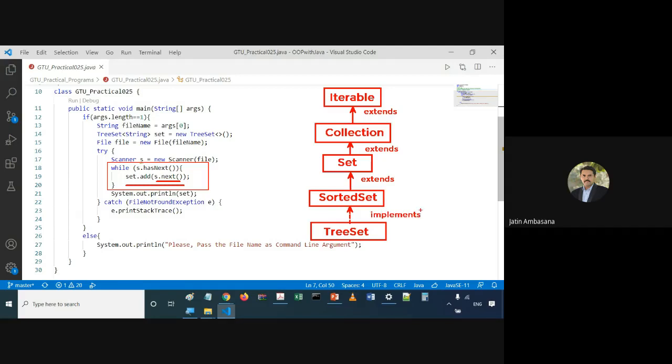Now what is the TreeSet class? It implements the Set interface that uses a tree for storage. There is one more interface in between that we need, and that is NavigableSet. I forgot that.